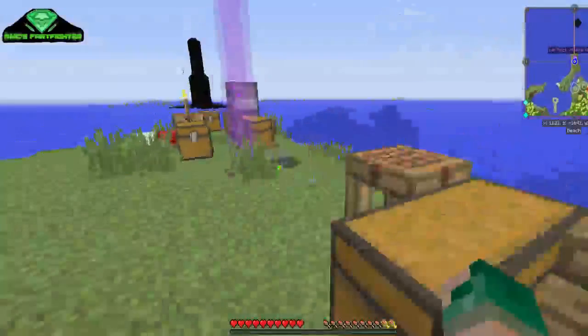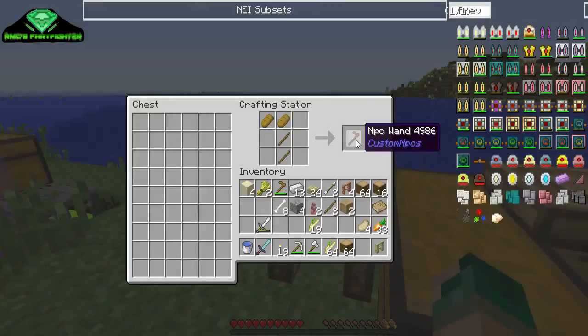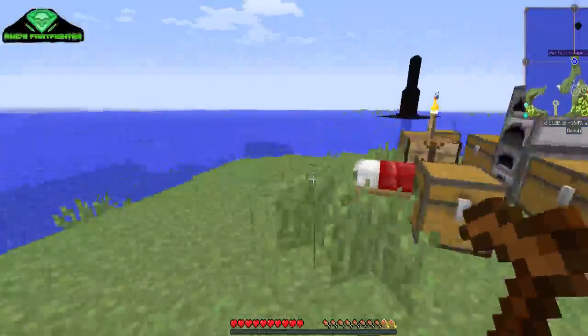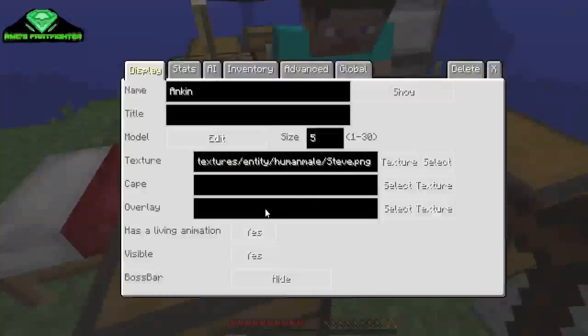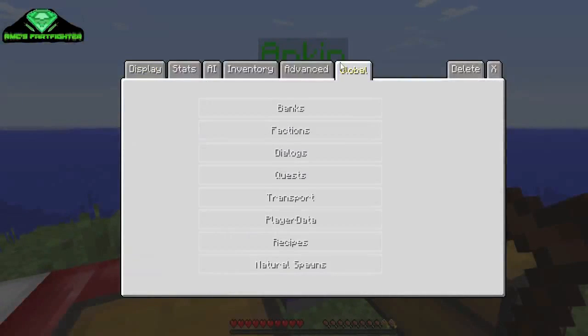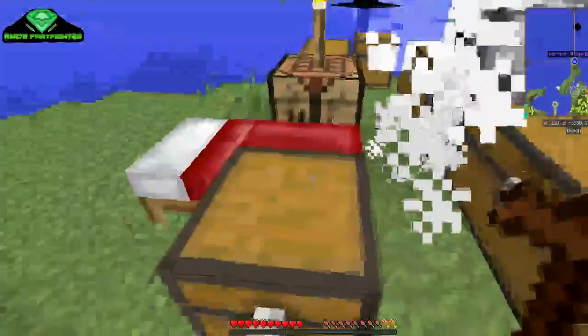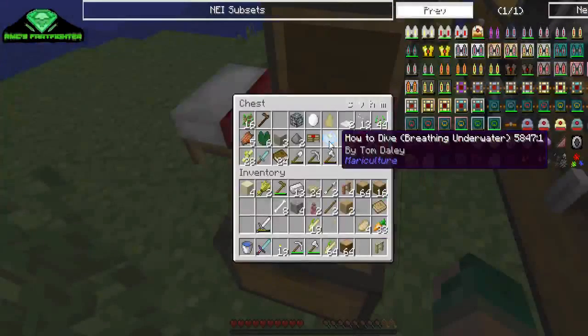Okay, got 2 bread. Might do something fast here. Ooh, empty chest. That's large. Create a plank or this. 2 bread. NPC wand. Awesome. Oop. Don't need you. Global advanced. Can I just delete? Yes. He's gone. Which was just a bummer.